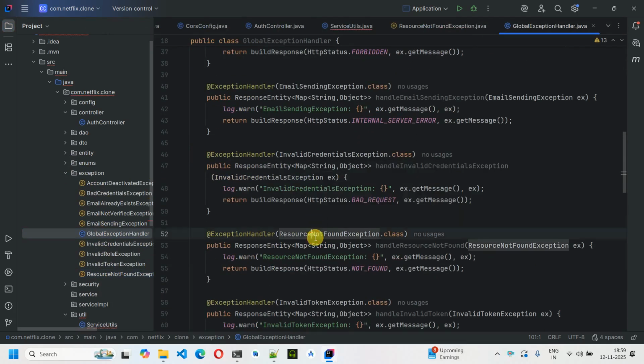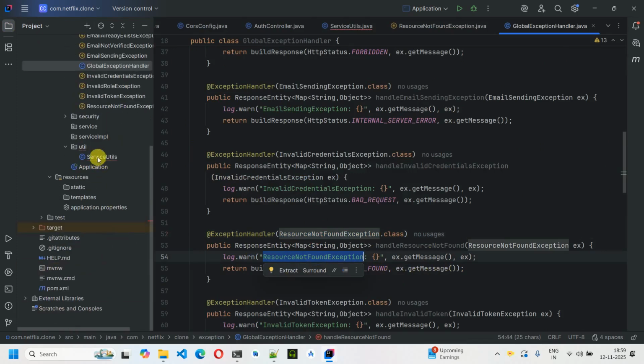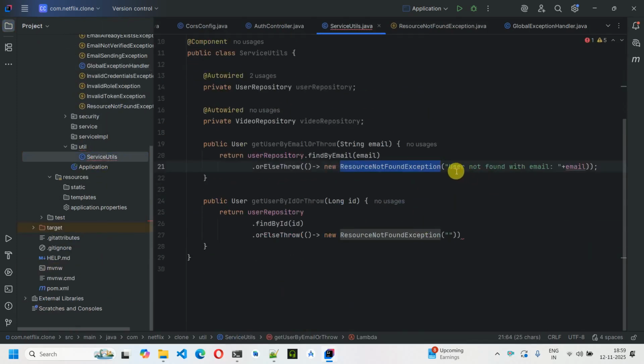If any exception is there, it will log a warning and return not found with the error message, whatever we are returning. So let's move back over here. Whatever the message, this will be returned with the not found status code. Okay. So in this one, "User not found with ID" plus ID.